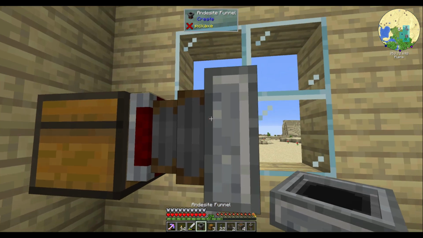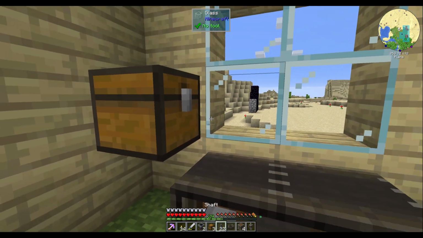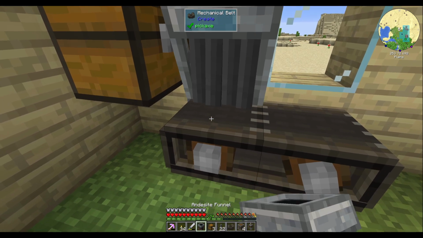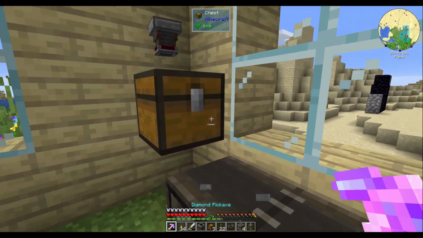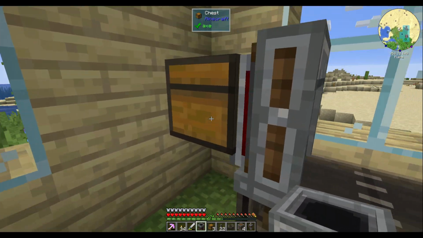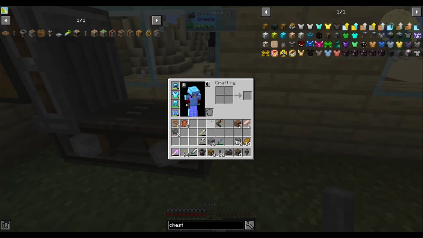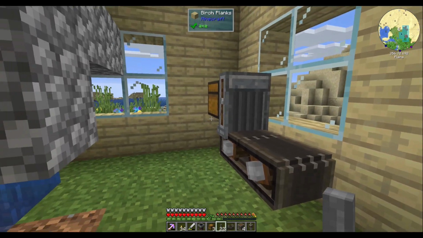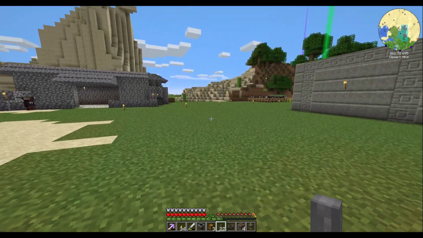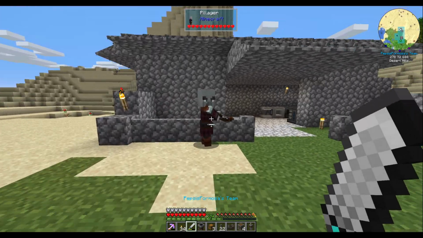Then the funnel can go like... Well, let's do our belt. Then the funnel can go like this, but the other way around. Like this! Then it will take items out of here and put them on the conveyor belt. Now the conveyor belt needs to feed into a basin. I actually didn't craft a basin. Oh. Looks like we're getting pillaged.